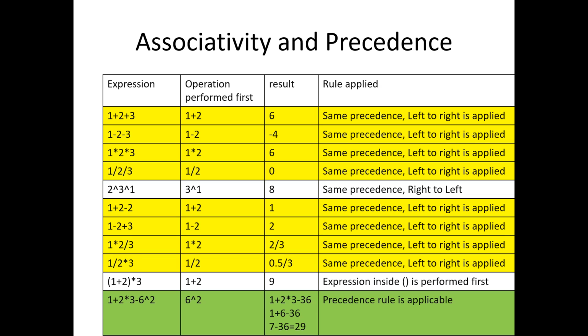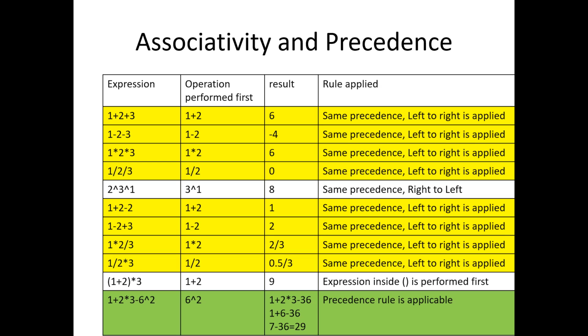In the next example, this is something special. Here, the expression consists of more than one operation, but of different precedence. If there is no bracket, then 2 is multiplied by 3 first, which is of higher precedence, where the associativity rule is not applicable. But I want to override that. I want to do that addition operation first.